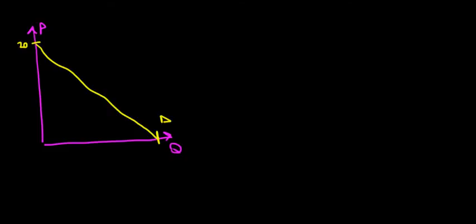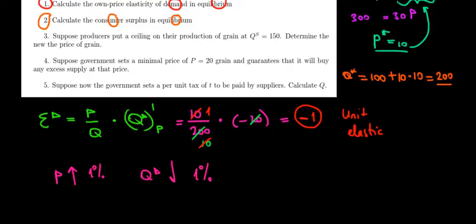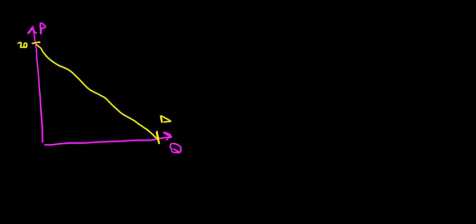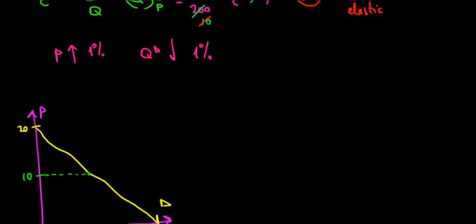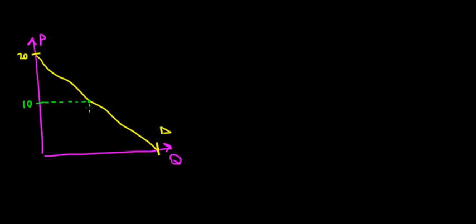Now, what was the equilibrium price? The equilibrium price was over here 10, and the equilibrium quantity 200. So at the price of 10, it's going to be somewhere halfway through over here. We used to sell how much? Let me go back. 200 units. So we used to sell 200 units in equilibrium. I'm going to put a star to show that this is the equilibrium.